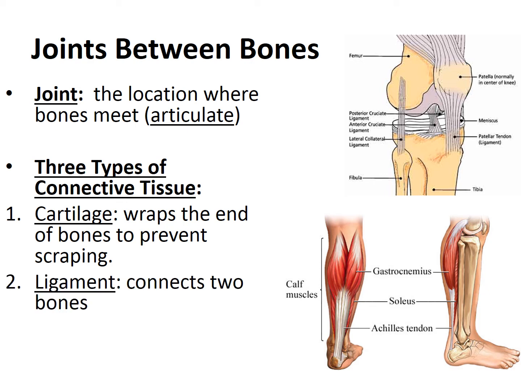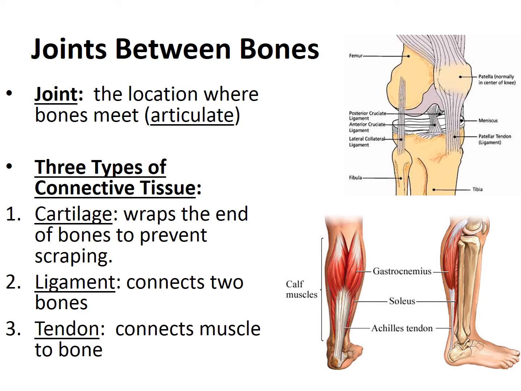We've got ligaments, so ligaments connect bones to bones. So, hey, remember that time that I was gone for a week because I had to get a new ACL? Well, without it, I was having a lot of trouble walking because, well, my bones weren't connected as they should have been. And then we've got tendons.